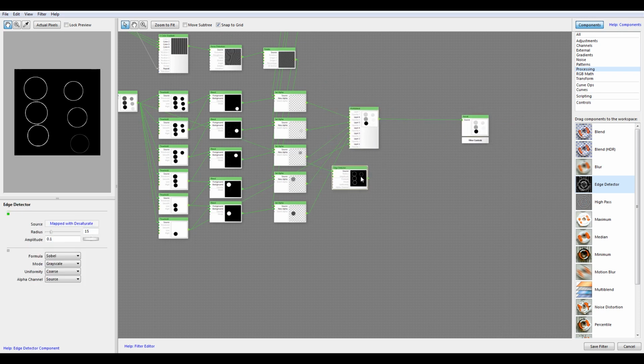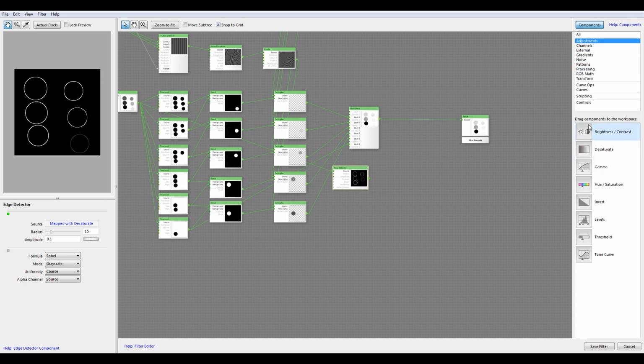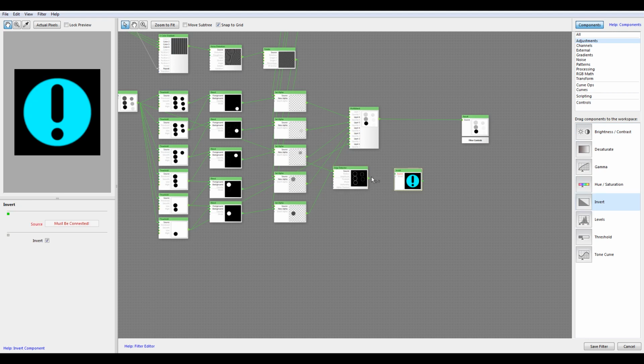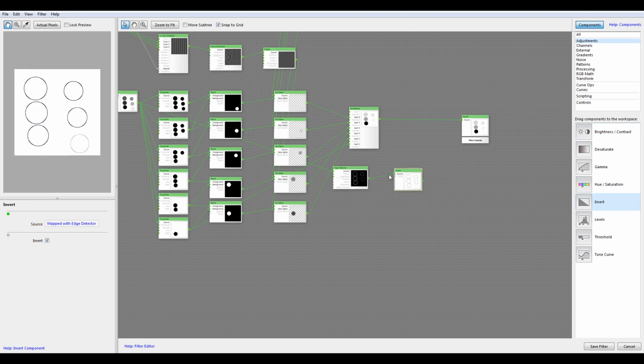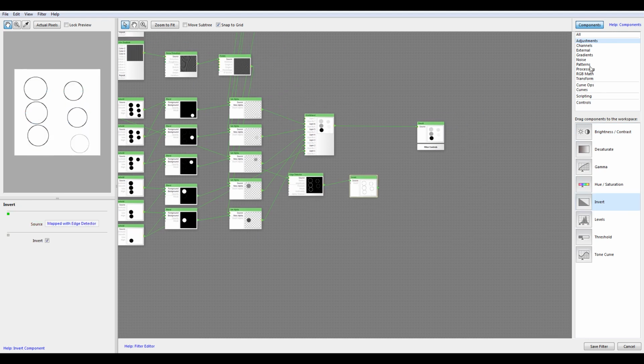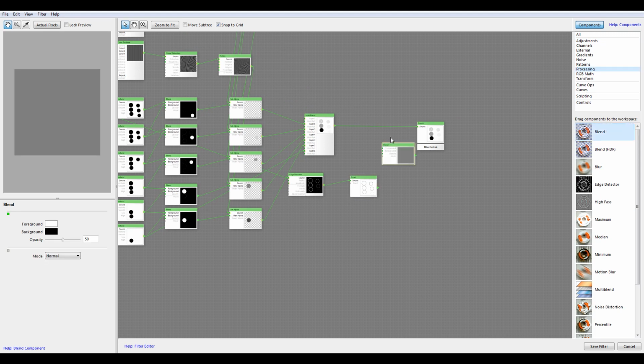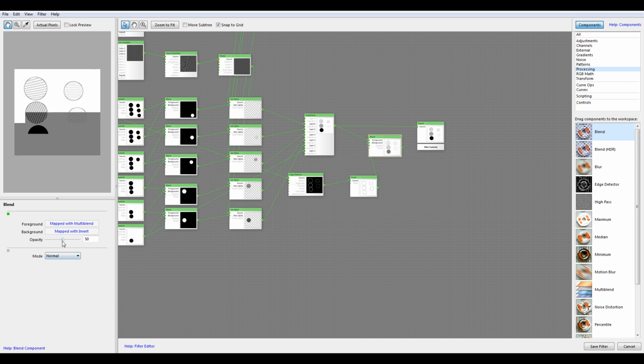So next, I want to put this over. Let's go to adjustments. We'll take invert, because I want to have a black outline, and we'll just add another blend, and just connect it over.